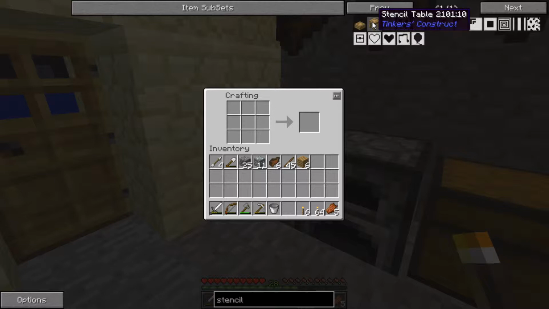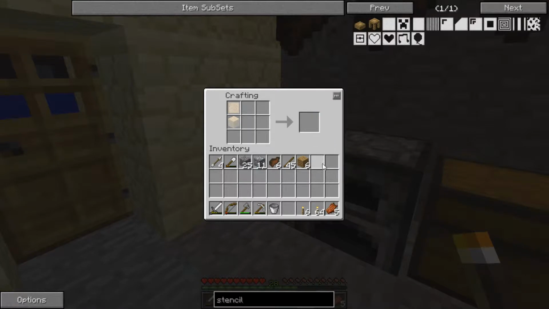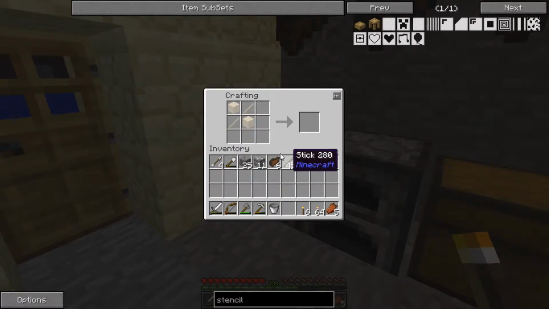We need to make the stencil table. So that is like that. Oh, we need to make one of those blank patterns first. So that is a stick. Actually, we need to make two of these, so we'll make two.